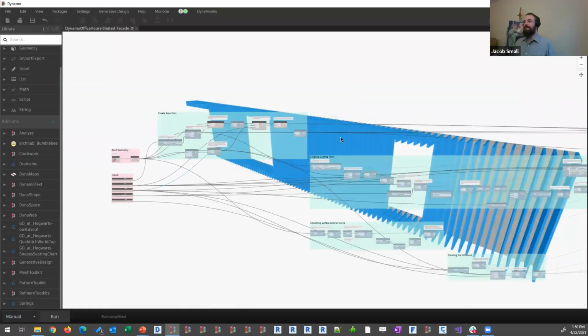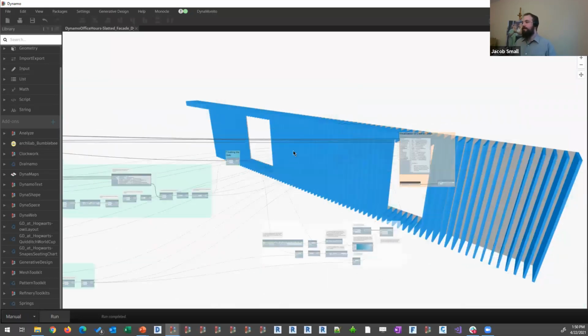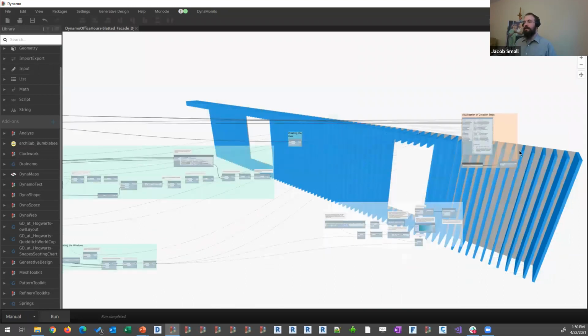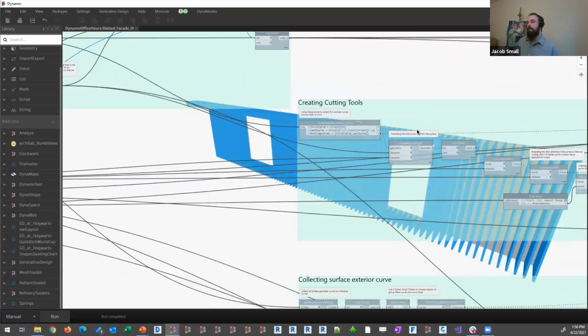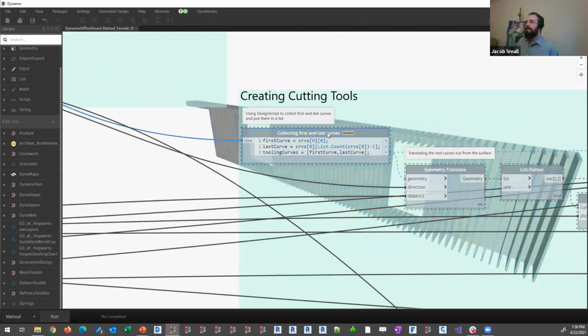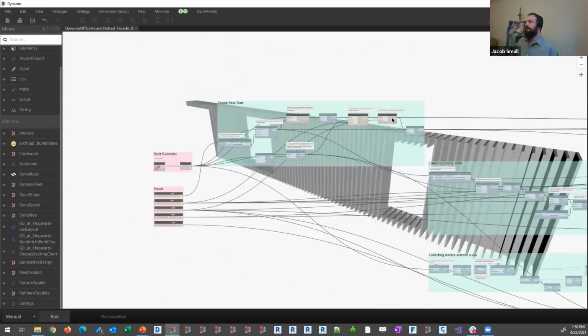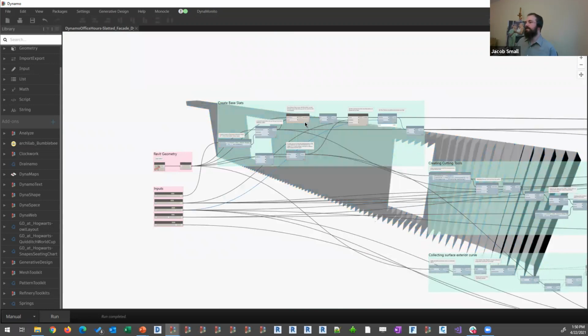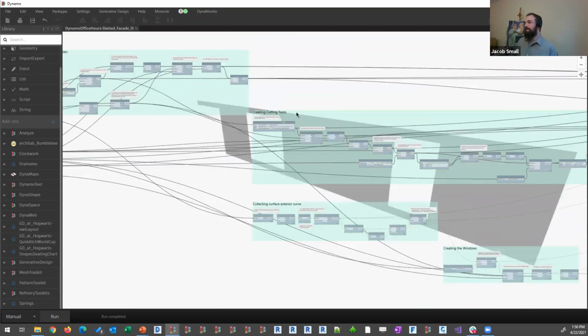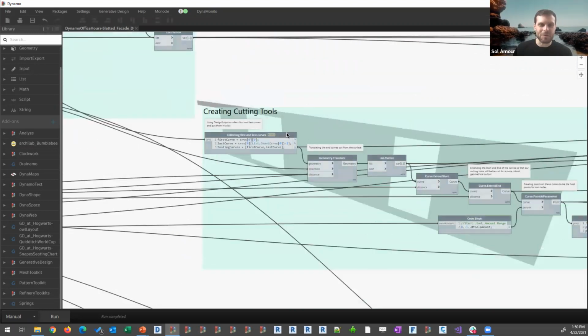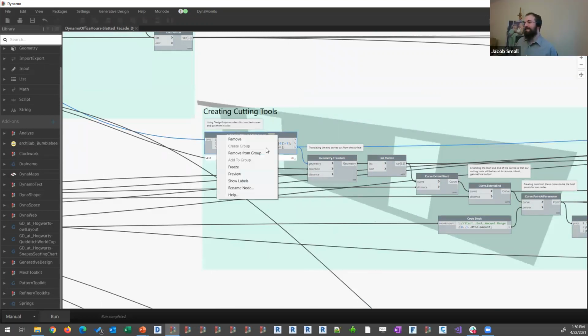And then I'm going to stop here because you can see this jumps way out over here to do the formal modeling. But before we finish that, he's taken the first and last curve here. I'm going to unfreeze that. I'm going to go ahead and preview this off, preview this off, and preview this off, so we can start to see these pieces. Funky tip, Jacob, you can select multiple things and hide them at once with your turn geometry preview off. That's right. I'll make sure to show that in the next piece here.